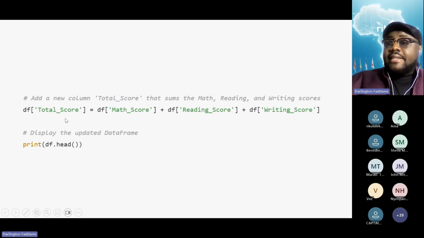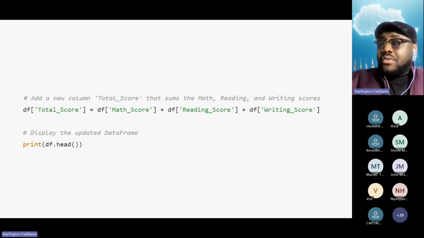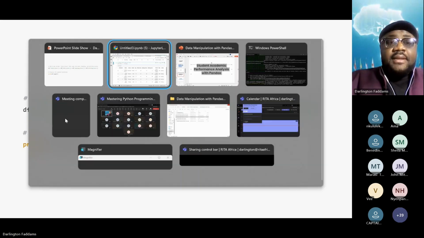Let's see those who can create this and share in the chat. Create total score and share it in the chat.